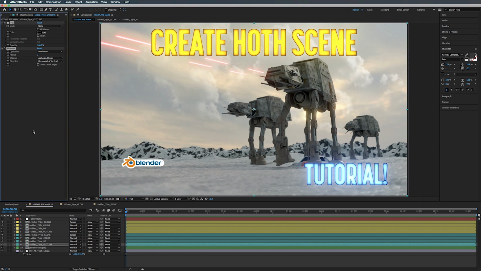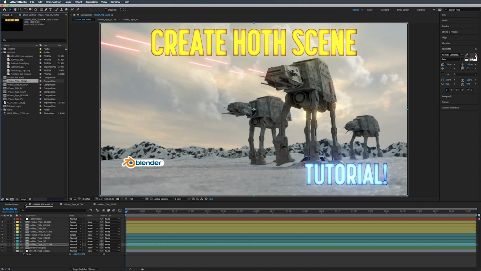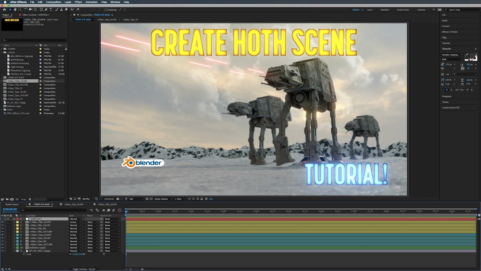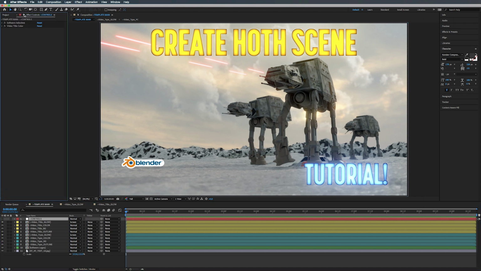So let's start setting up some more controls. Because you know what? I think the background for this text is a little too bright. So we're going to go to our main template here, and we're going to lock this, and we're going to add a couple more controls here.